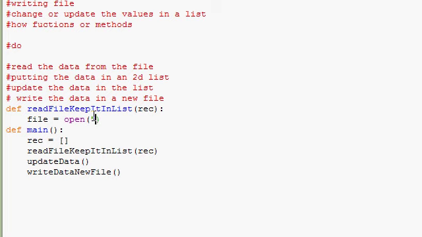And we have two things in it. First is the name of the file. I saved the file with the name program3, and you should type the type. The file was .txt type, so I put it here.